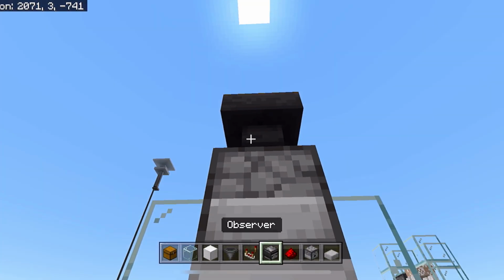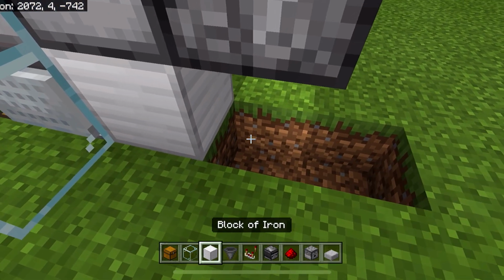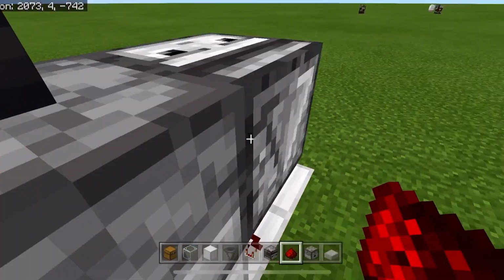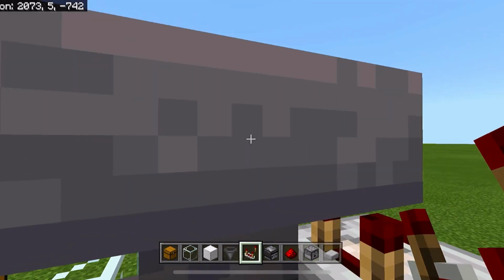What you want to do is grab your observer, face up, crouch and place it on the back of your dispenser. Fill these holes back in and place down a redstone dust underneath this observer. Then on top of your observer, you want to face away from the farm, and you want to place down your comparator facing away from this hopper.